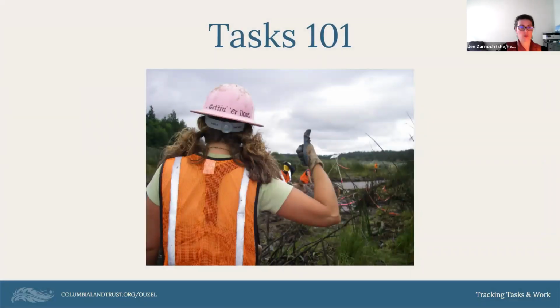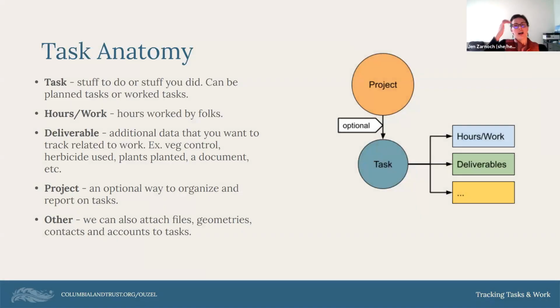So let's dig into tasks 101. It's one of my favorite land trust pictures. Okay, so task anatomy. I wanted to ground us in semantics, because even Chris and I, who've been working on this for a long time, have to continually clarify with one another that when I say this, I mean this. A task in Ouzel is basically stuff you want to do or stuff that you did. It can be a planned task, or it can be a worked task. I'm trying really hard to use those phrases because I think it makes it clear, as opposed to task and work.